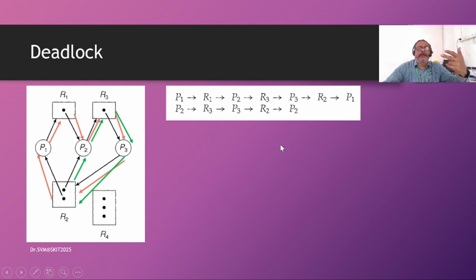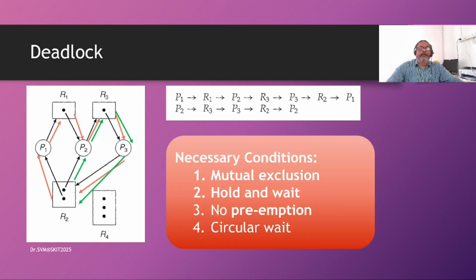So two cycles, and these two cycles are waiting cycles, and because of that all four conditions are met. The first three conditions are met because mutual exclusion is compulsorily required for race conditions, and here we are allowing the process to hold and then wait for others. And we are making sure that till the process completes its job, it is not going to release any resources, so no preemption. And we have seen that there are two circular waits here, and hence there is deadlock.